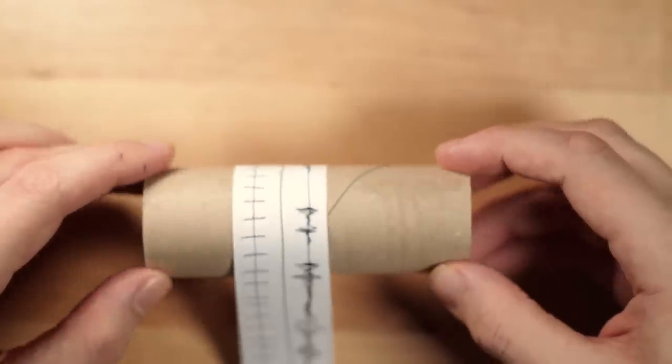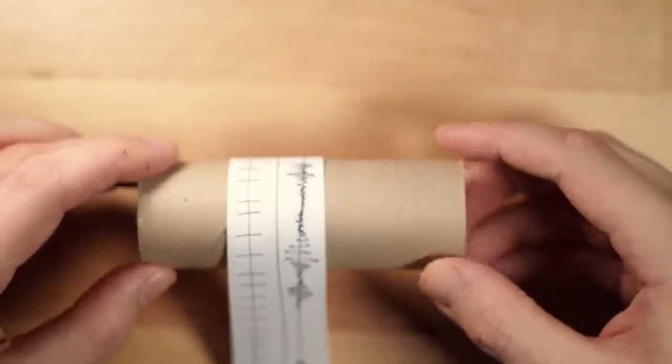And speaking of keeping in time, let's talk about click tracks. Big budget touring acts have been using click tracks through in-ear monitors to keep exactly in time and manage tempo changes for ages, and since in-ears are getting cheaper than ever, it's now an option open to the rest of us. You could load click tracks for each song into your looper and send that to your in-ear system. Or, if you have a looper with stereo outputs, you could even prepare backing tracks with the left channel carrying just the click track to your in-ears, and the right channel with your epic orchestral strings and stuff going out to front of house. No need to bring your laptop to the venue — just show up with your looper and your in-ears rig and you're good to go.